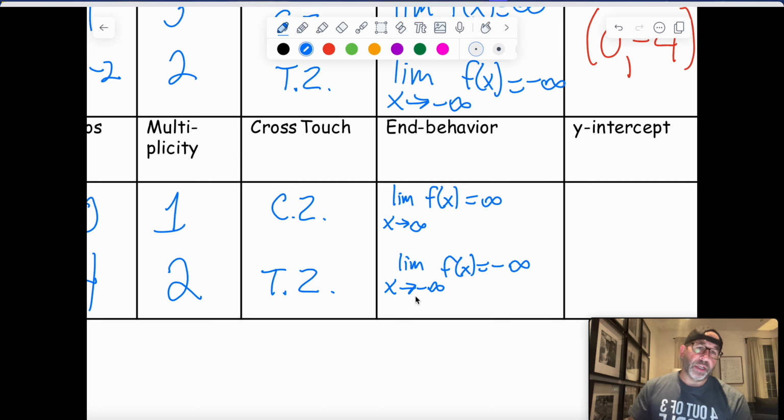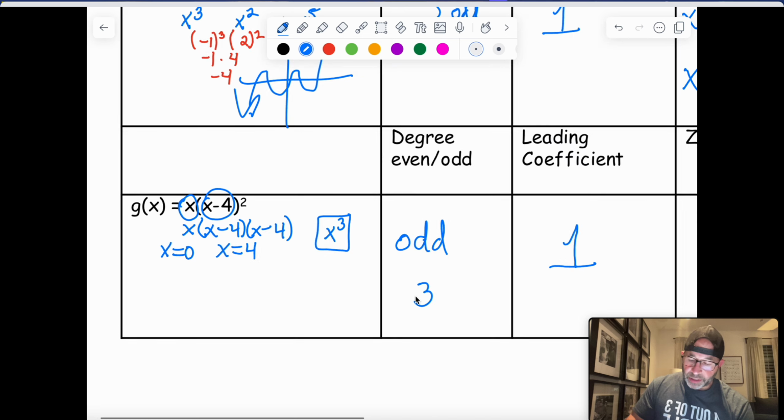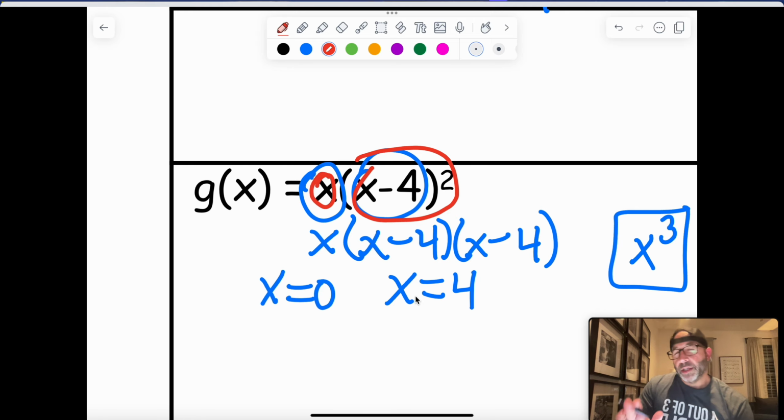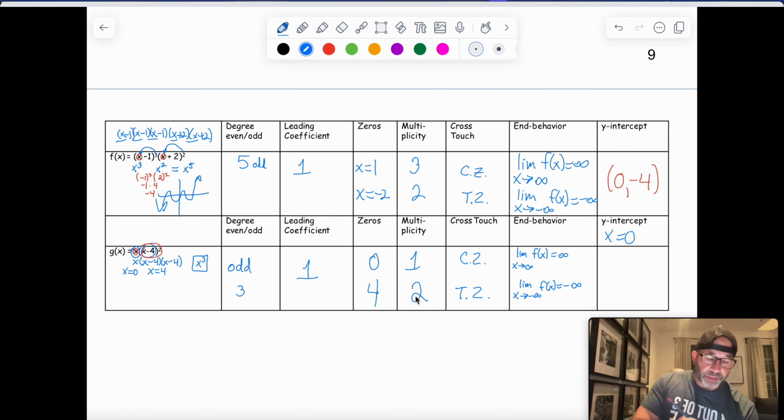If I put in my x value equal to 0, again for the y-intercept, we're going to set x equal to 0. Come back over here and let's put this in. You can see quickly what's going to end up happening. If I put a 0 right in here, it doesn't matter what I do on this right side here. As long as I put a 0 in for that x, 0 times anything is always going to equal 0. So that means we're going to have a 0 at the origin there. And that should kind of make sense because that 0 that's right there is at the origin, which is 0, 0.